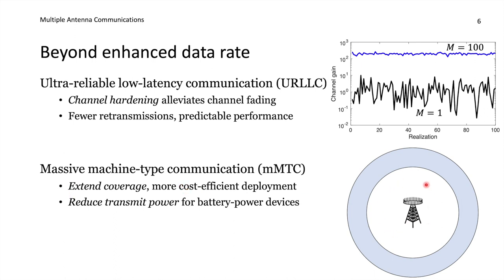If you have a conventional base station that is reaching a certain range here, then thanks to the beamforming that you have when you have multiple antennas, you can extend the range where you can deliver a certain type of performance, and you can also extend the range where you can listen to the different devices. We can use the beamforming gain either to extend the range, or to let the devices that are close by reduce their power, and we will still be able to receive the signal thanks to the stronger gain that we get from the beamforming.